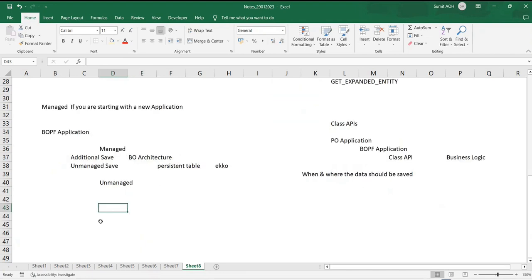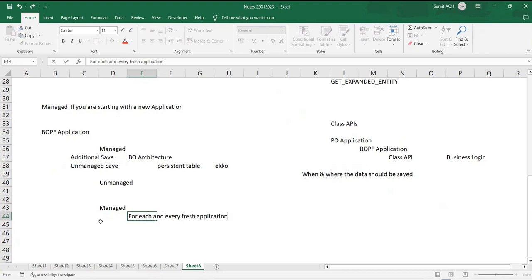As per standard guidelines as well, managed is the way forward for each and every fresh application where there is nothing legacy available. If there is something legacy available, but you still want to write your business logic from scratch, line by line, then it's as good as creating a fresh application. But if you want to reuse some logic, at that point in time you would need a good number of handlers. Whereas in a managed class, you won't see many methods other than determination, action, and validation, which give you a placeholder method. Everything else is handled automatically by the framework. But in case of unmanaged, everything is open.